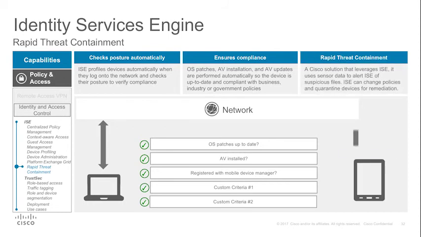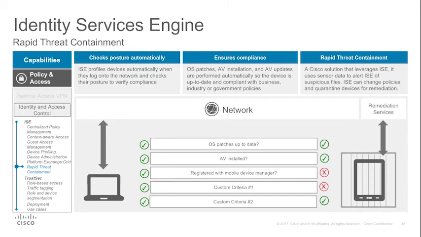ICE can also implement quarantines on devices that do not meet regulations, whether preset or custom. Users can limit the access of such devices or even deny access completely. Oftentimes, these devices are denied network access, but can still access the Internet or IT services in order to remediate their deficiencies and maintain compliance. The quarantine feature is an important aspect of Cisco's rapid threat containment solution. With ICE, as well as the Cisco Firesight Management Center, the solution automatically detects and contains critical threats.